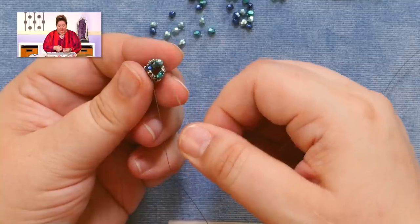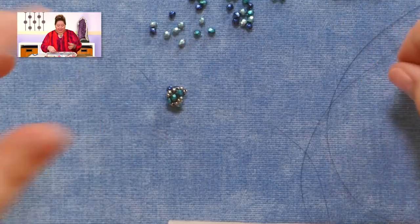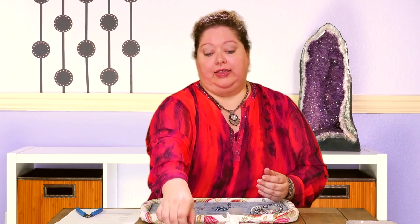So here we are. Now you can see that the first bead of this next round is going to be that medium. So you are going to just keep doing that exact thing over and over again until you get the length that you want. If you want a necklace, you'll do your necklace length. If you want a bracelet, you'll do your bracelet length. Your clasp will add roughly an inch to your finished length, so you could take that into account when you figure out how long you want to make this. And you just stop after you've done a step up, and then you come back here and I'll show you how to add the clasp.